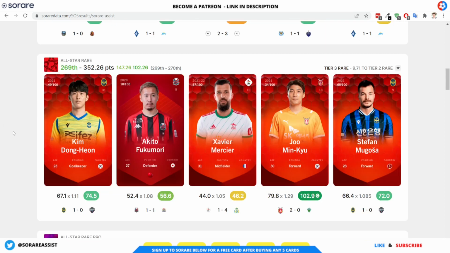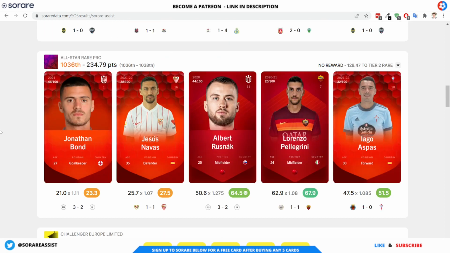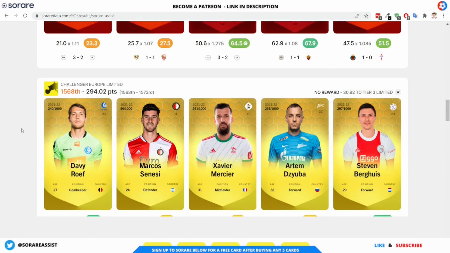All-Star Rare team did really well. Tier 3 rare incoming in here. I was only 9 points away from a tier 2. Mercier was the only one really that let me down. All-Star Pro was a bit of a letdown, no results here. No reward here with Bond and Navas having quiet weeks.